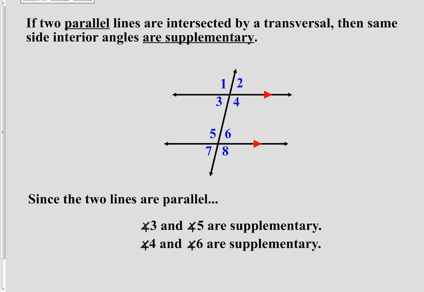The next one that we looked at was the same side interior angles, or consecutive interior angles, and this is the oddball. Now that you know where to find your same side or consecutive interior angles, their relationship is that they will be supplementary. They will add together to equal 180 degrees. The way we remembered this, as we said, all the S's go together: same side supplementary, same side supplementary. So when you find your same side interior angles, they are the ones that will be supplementary if the lines are parallel.